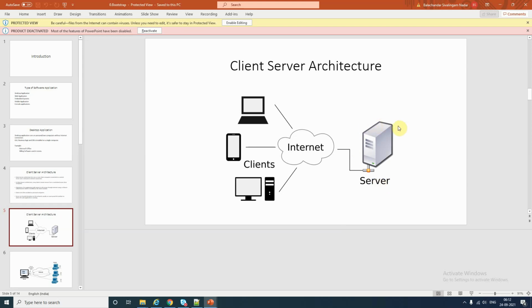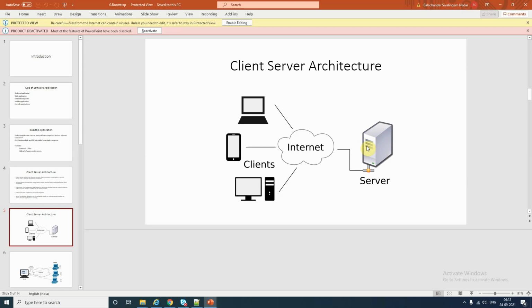Once it is installed, whoever has a browser and an internet connection can connect, with the help of the browser, to the web application which is running on the server.